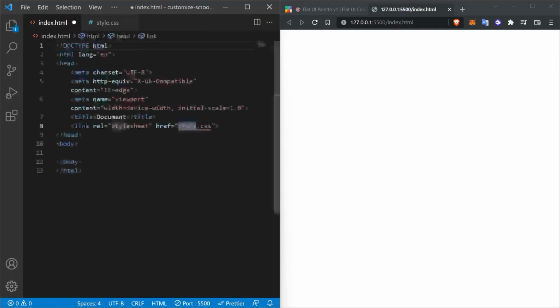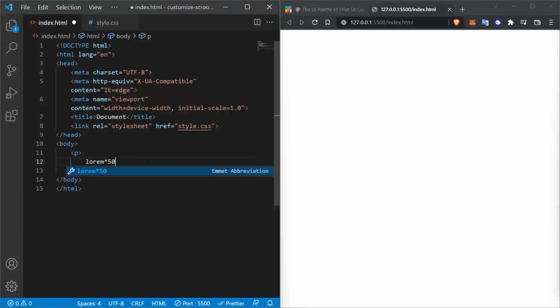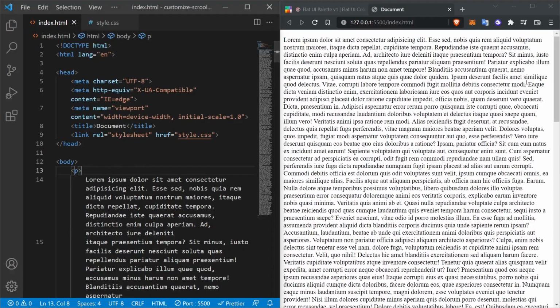Let's add basic HTML codes to index.html immediately. We linked style.css to the index.html page with the link tag. Since our purpose in this tutorial is to replace the scroll bar, I need to add a paragraph to reveal the scroll bar. Let's do this right away with the p tag by adding dummy text to it. This is how we add dummy texts. And when I save this file, you will see the scroll bar on the right side.